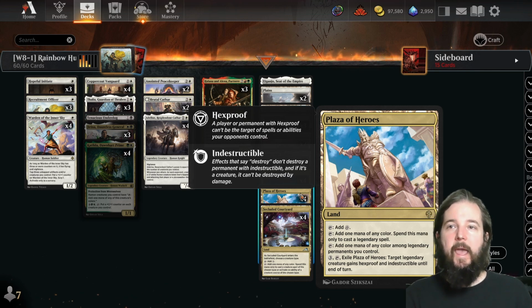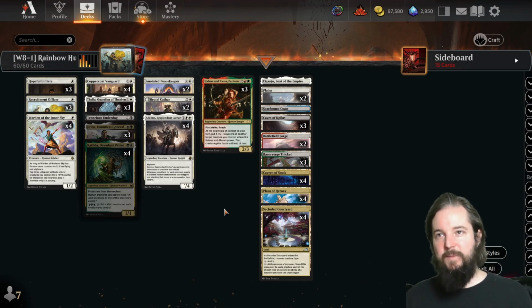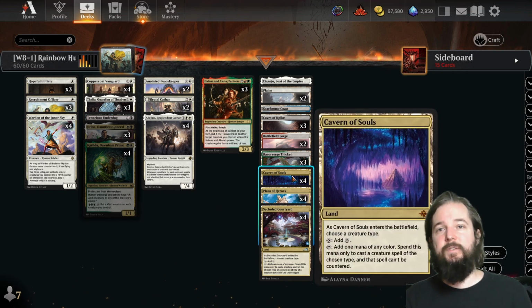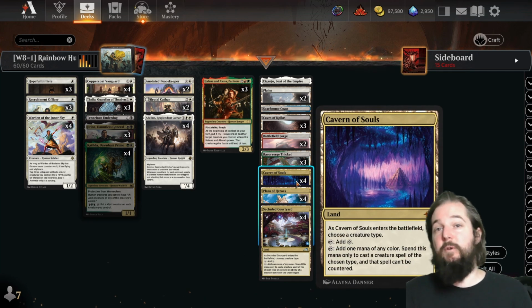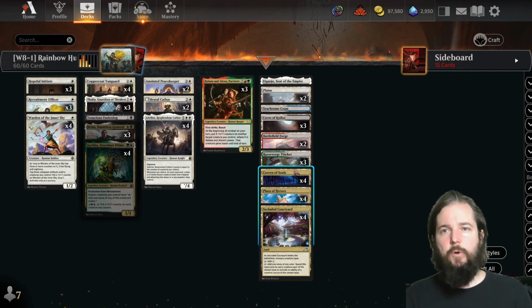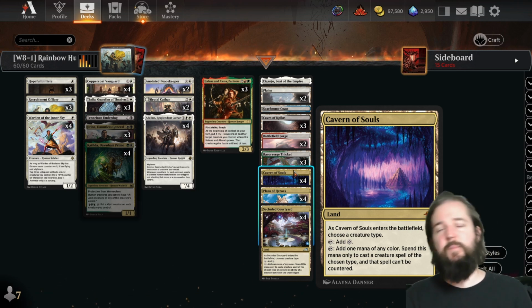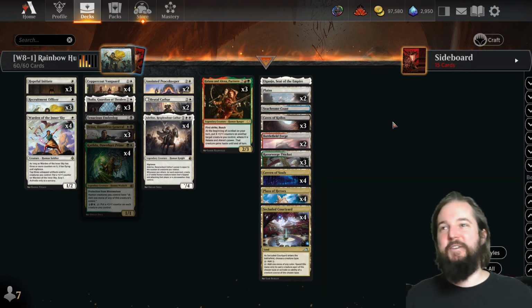And what really allows us to get away with doing this many different colors, over just, say, mono white, is that Cavern of Souls is like Secluded Courtyard. For tribal decks, it's rainbow fixing. So both Secluded Courtyard and Cavern of Souls tap for 1 mana of any color, as long as you're spending it for the chosen creature type. So very interesting list, and excited to try it out.